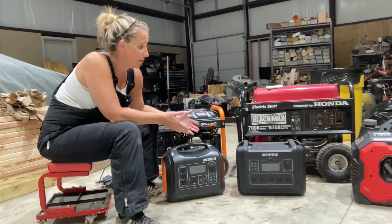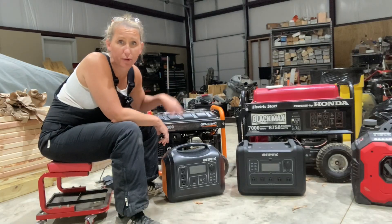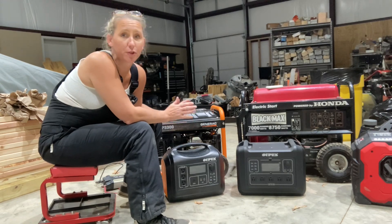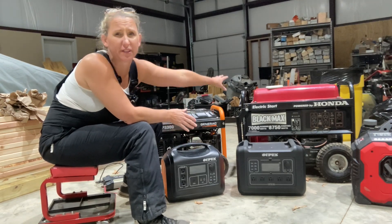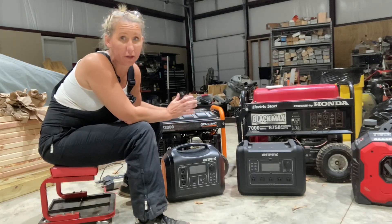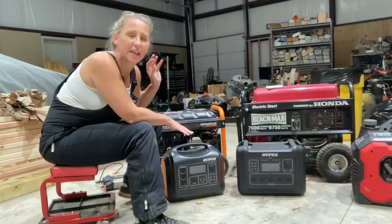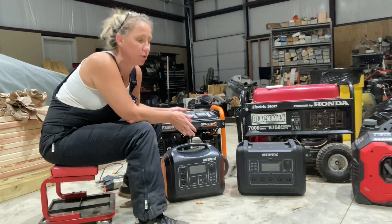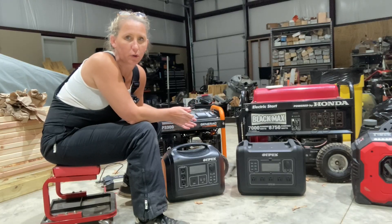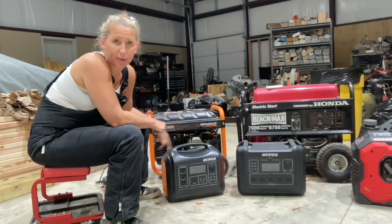They're super compact and light, easy to store, and great for taking on the go — we use them for mobile repair, just throw one in the trunk. Charge them up and forget about them; they'll hold a charge for a couple of years and be fully ready when you need them. Like inverter generators, they provide a constant power supply, so no worrying about voltage highs or lows. I highly recommend these if you can afford them.